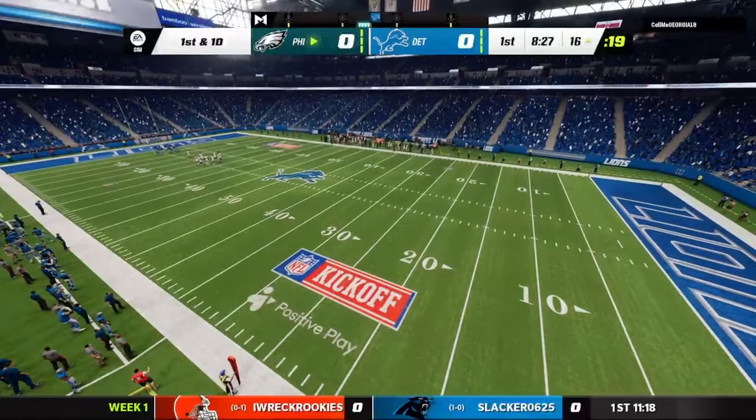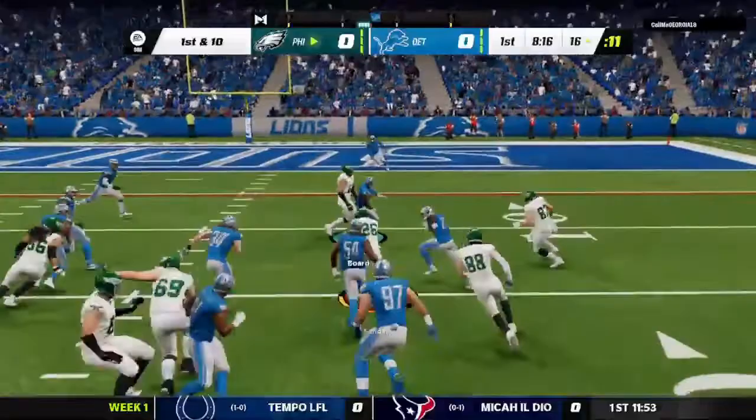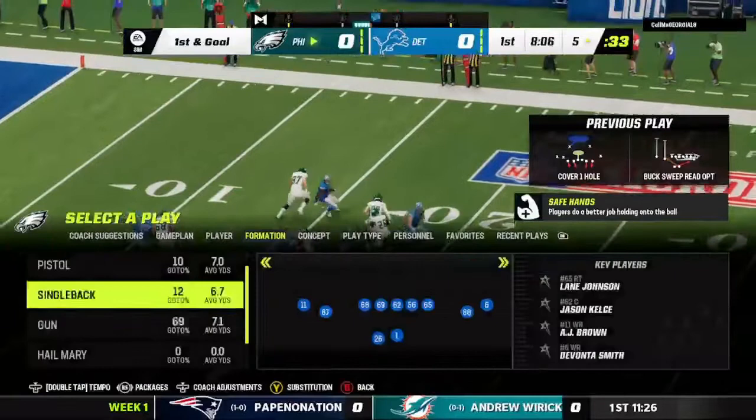So the ball down to the 16 here for first and 10. A bit of a sloppy run that looked like, but Miles Sanders is able to capitalize and turn it into positive. Gets another first down, 10-yard gain. And now we're inside the 5-yard line.